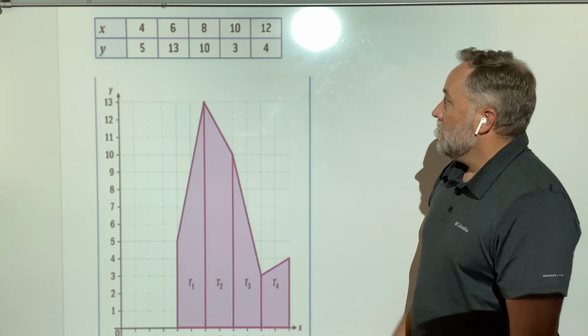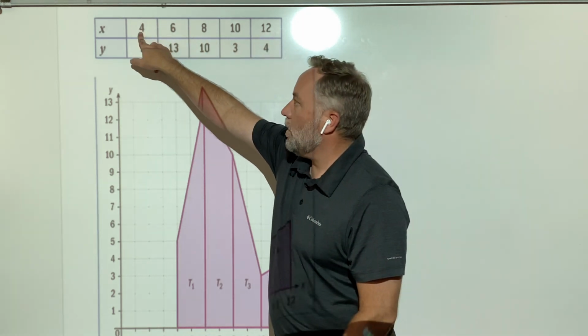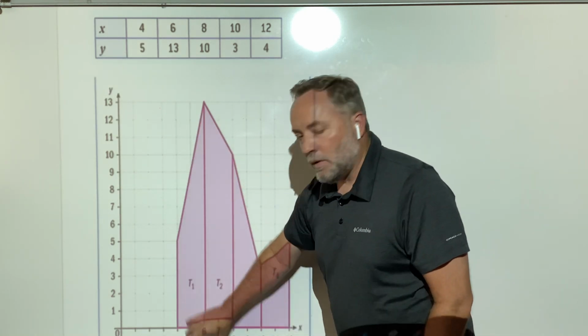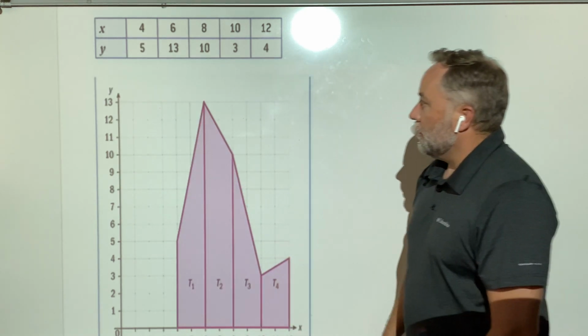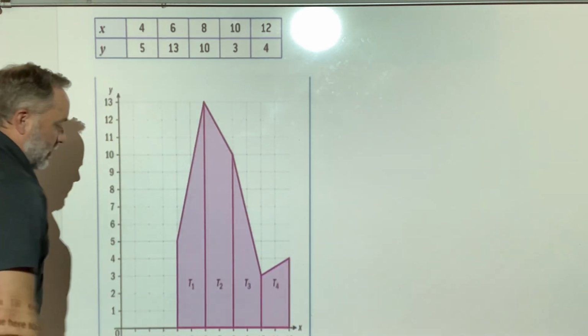All right, so if we did the formula b minus a, 12 minus 4 would be 8. 8 divided by the 4 intervals would give us that width of 2. Okay? So if we wrote this out this time, here's what this would look like.